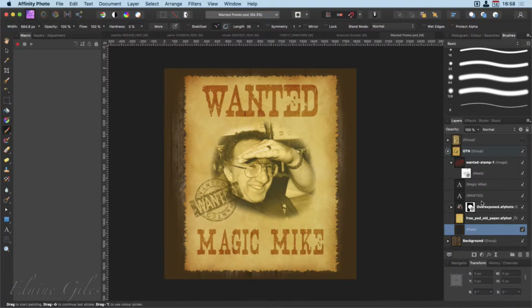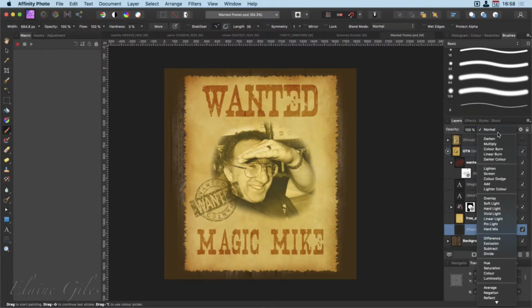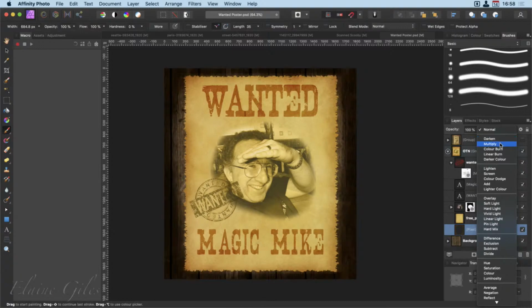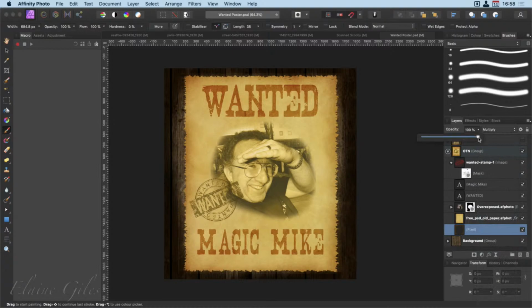But if you change that blend mode, and this time you want it to darken the background. So we are looking at the darken. Darken doesn't look that natural though. That's the only problem with that. Multiply does, but it's a bit too much, isn't it? But we could multiply and then change the opacity and get the look we're going for.